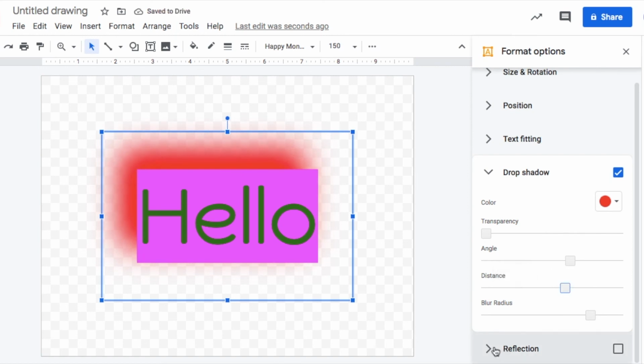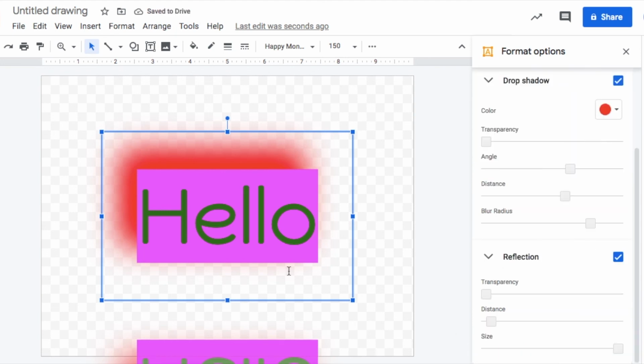And then I can also add a reflection. So reflection we talked about yesterday also, which is going to be that mirror version of it. There's the transparency button, so that's how visible or not visible it is. So if it's all the way on the left side, it's really visible. How close or how far it is from our picture.